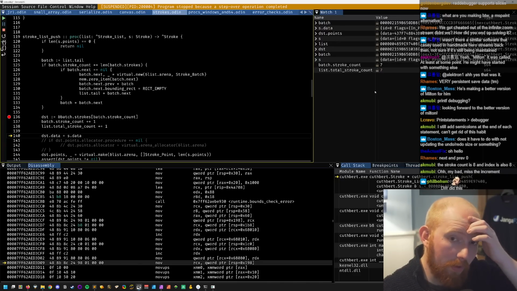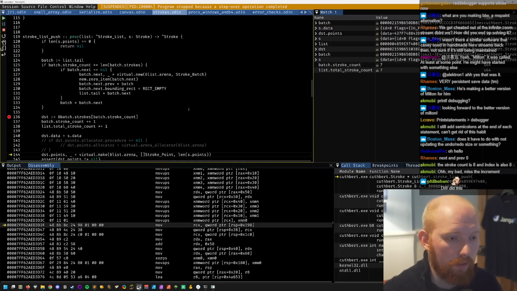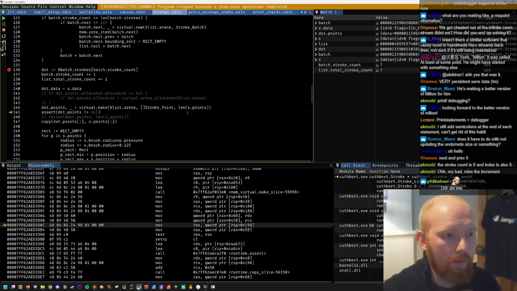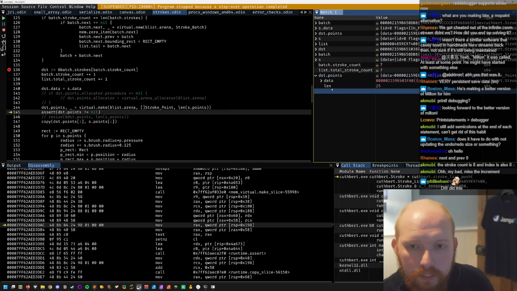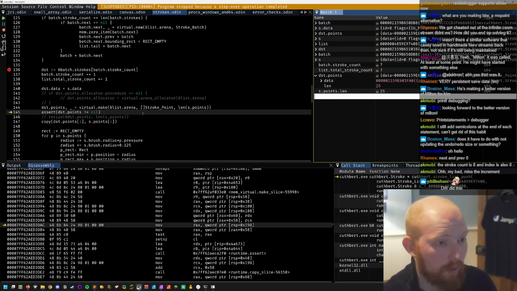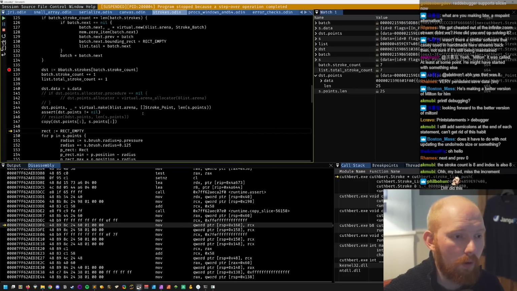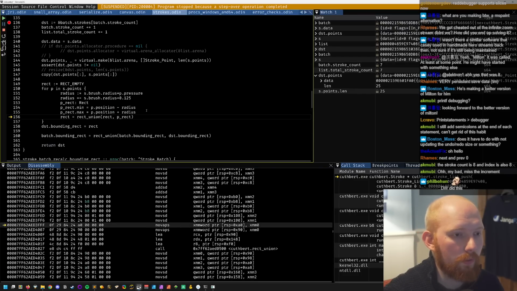Now this is where the bug is happening. It says s.data. Yeah, that's happening fine. So now it allocates it. If I do des.points, there's 25. Well, is that the right thing? Is the points.length? That's 25, not 0. We're going to copy it. We're then going to calculate everything in there for the bounds checking.